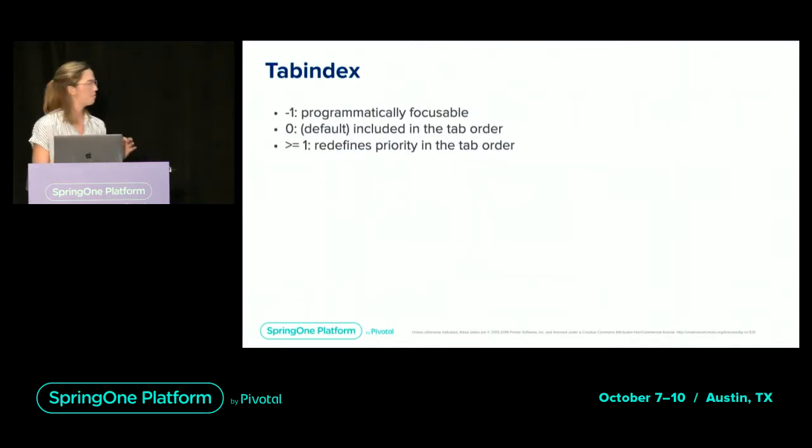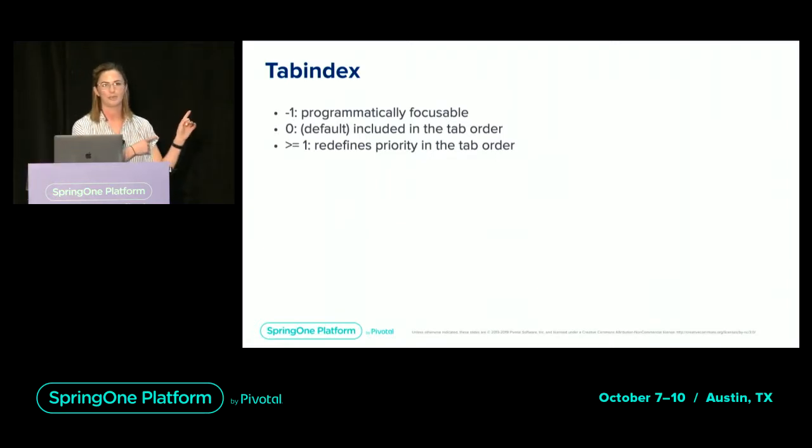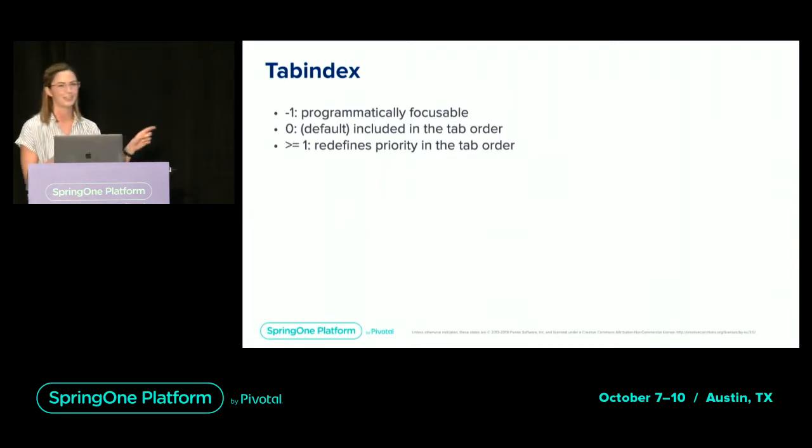I didn't know where to put this, but I wanted to bring it up. It doesn't really fit into the flow, but it comes up all the time and people seem to be really confused by tab index. Basically, if you use native HTML, by default all focusable interactable elements have a tab index of 0, which means they show up in the tab order. I can tab through and it will focus on it.